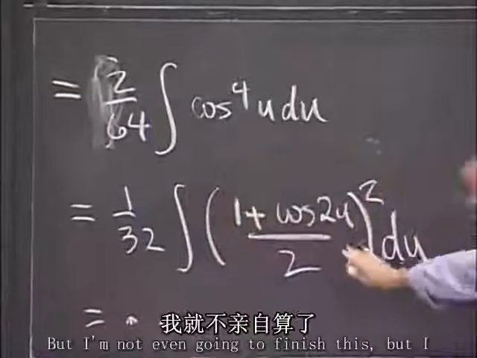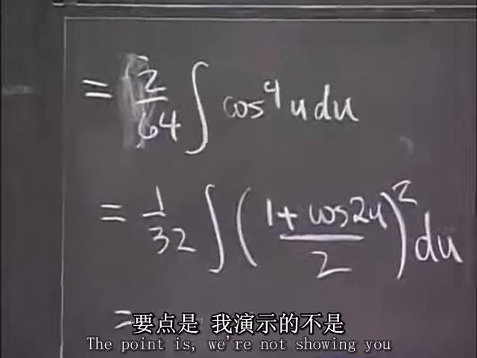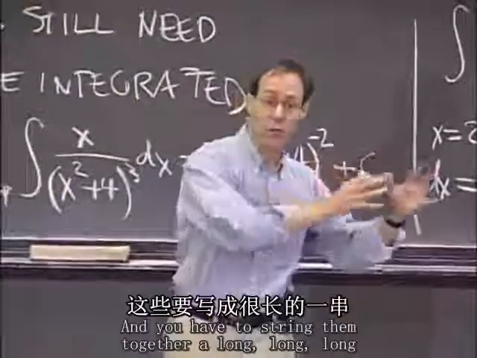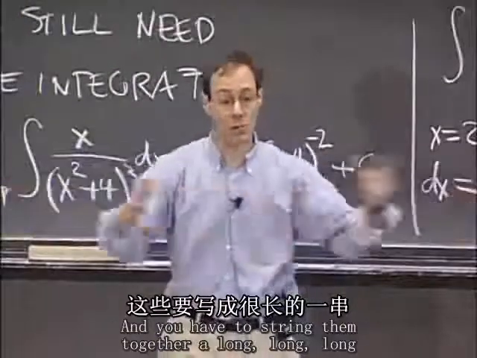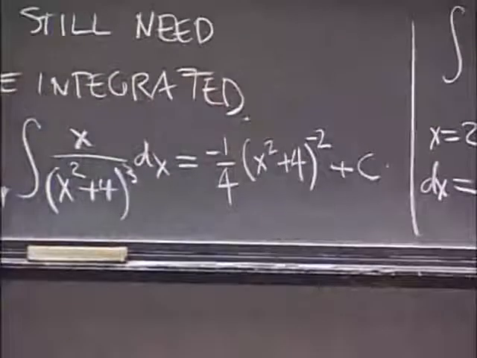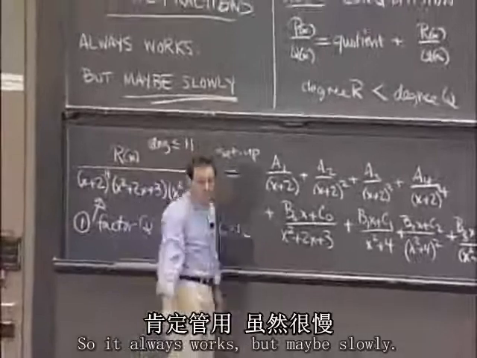I'm not even going to finish this, but I just want to show you. The point is, we're not showing you how to do any complicated problem. We're just showing you all the little ingredients. And you have to string them together, a long, long, long process to get to the final answer of one of these questions. So it always works, but maybe slowly.